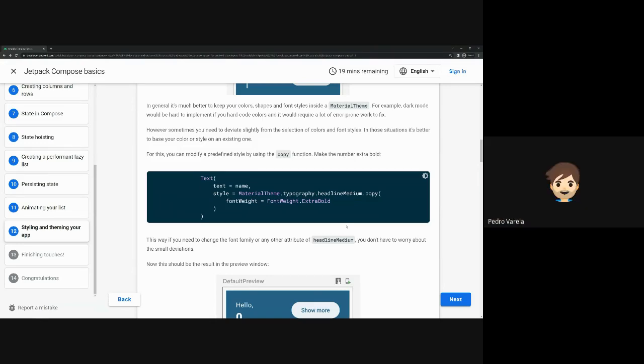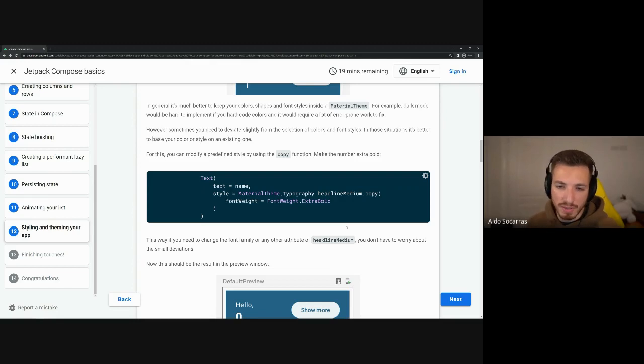For instance, the designer provides me a text, like body text, 14sp, a normal weight, right? But then they want another style which is basically the same properties, but the only thing that changes is the font weight. So this is why they allow you to copy, instead of having to create a completely new one.